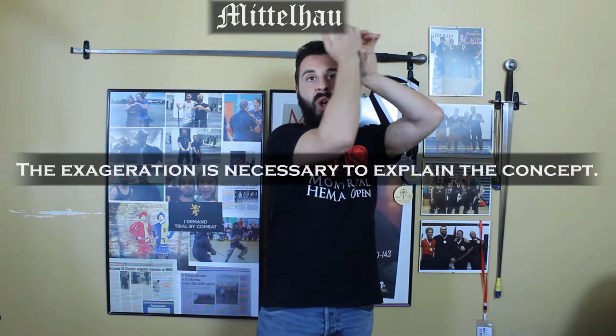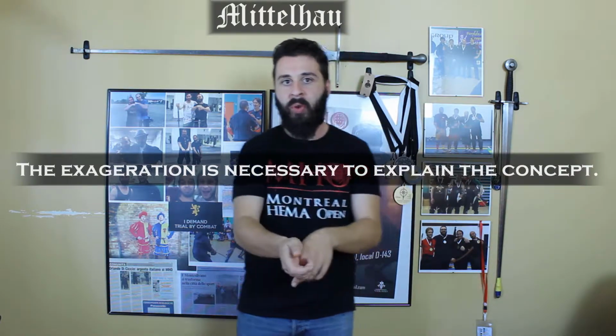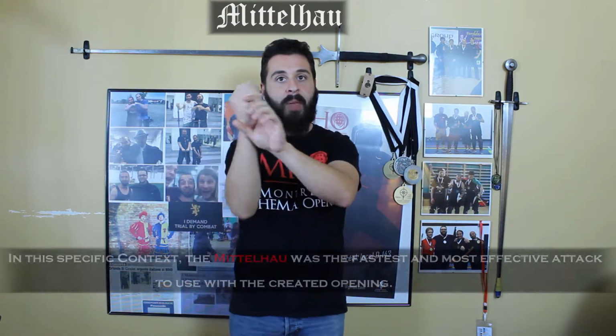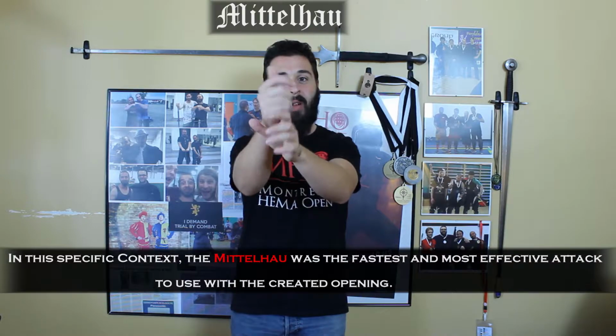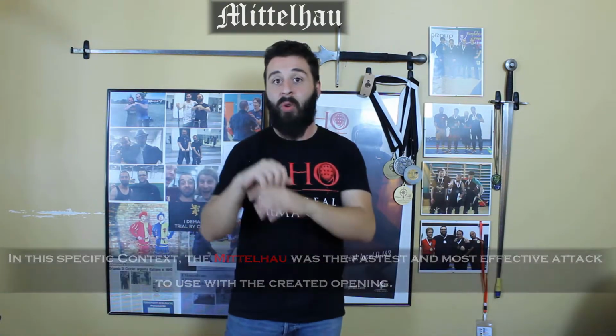The Mittelhau is a perfect combination of speed and effectiveness because from the Oberhau, I don't have to actually recharge everything from the other side and strike back. Same thing with the Unterhau. I don't have to go all the way down and recharge. But from here, just a slow movement of the wrist and I can attack on the opposite side. Or from here on the opposite side.